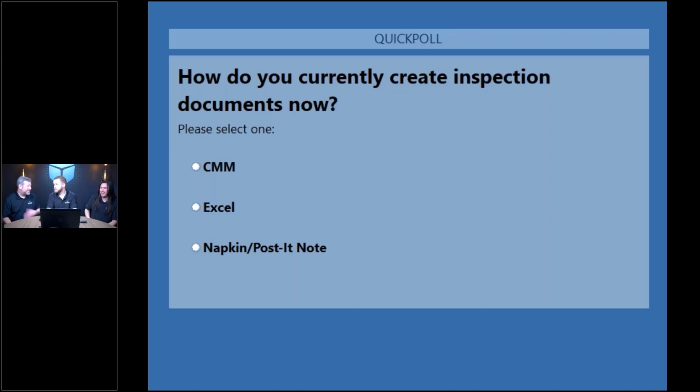And some people may not be doing a lot of inspection, but maybe they need to start. Or maybe it's a case of those inspection folks aren't on the webinar today. If you've got people that are doing inspection documents at your company and they're not using some of these tools, shoot them a link to our website. Point them in the direction of the inspection products so they can see those capabilities and see what those tools have to offer. Because you're probably going to make a new friend with easing up their workload a little bit.